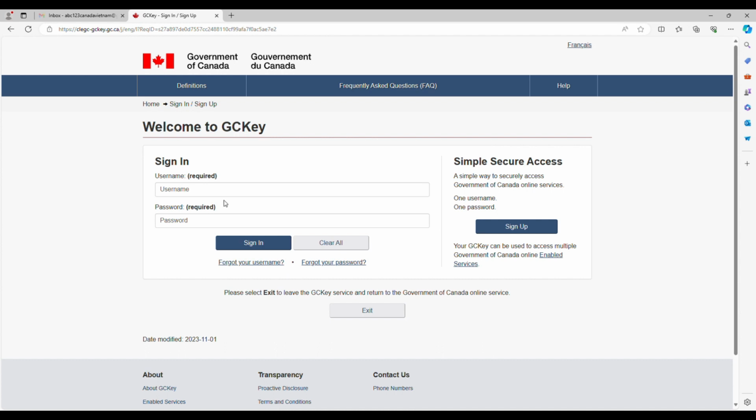So here is the page that you can see for sign in and for sign up. If you have the username and password, you just log in and then sign in. But for the purpose of today, I'm going to sign up, which means registering the new online account.